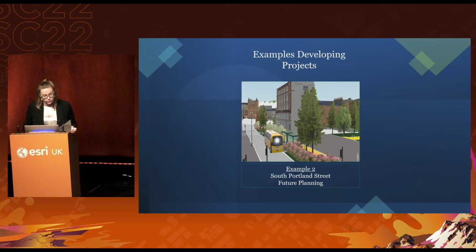I'm now going to move on to South Portland Street. Esri has a variety of different platforms which can enhance future planning, moving away from the flat 2D design and transitioning towards a 3D platform. Our Avenues team, part of the City Deals, is developing South Portland Street at the moment. This is an exaggerated example showing electric buses, cycle lanes, pedestrian sidewalks, and green spaces.